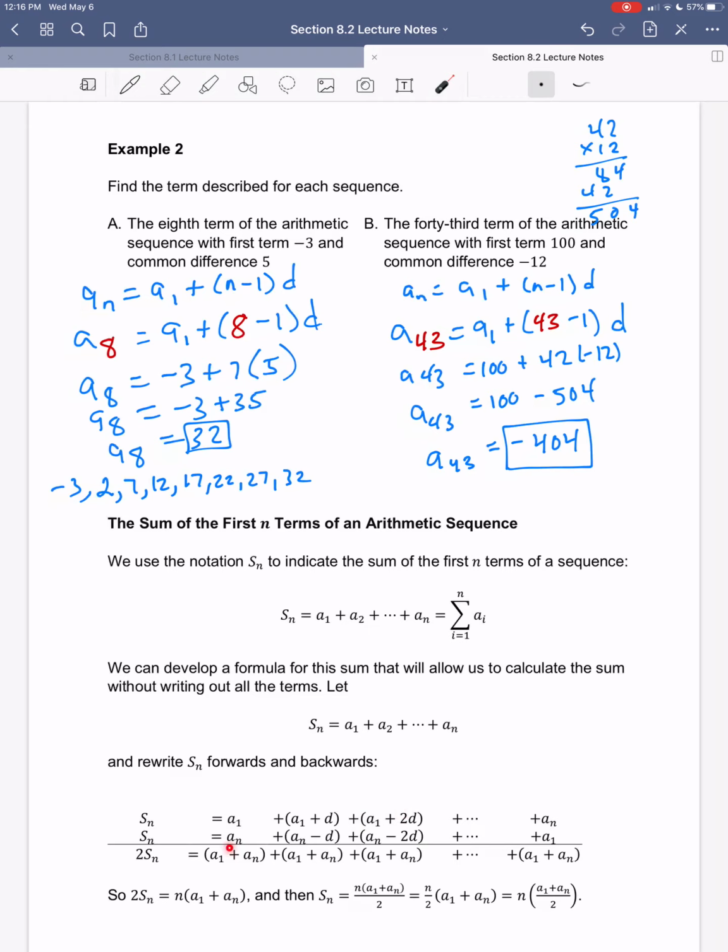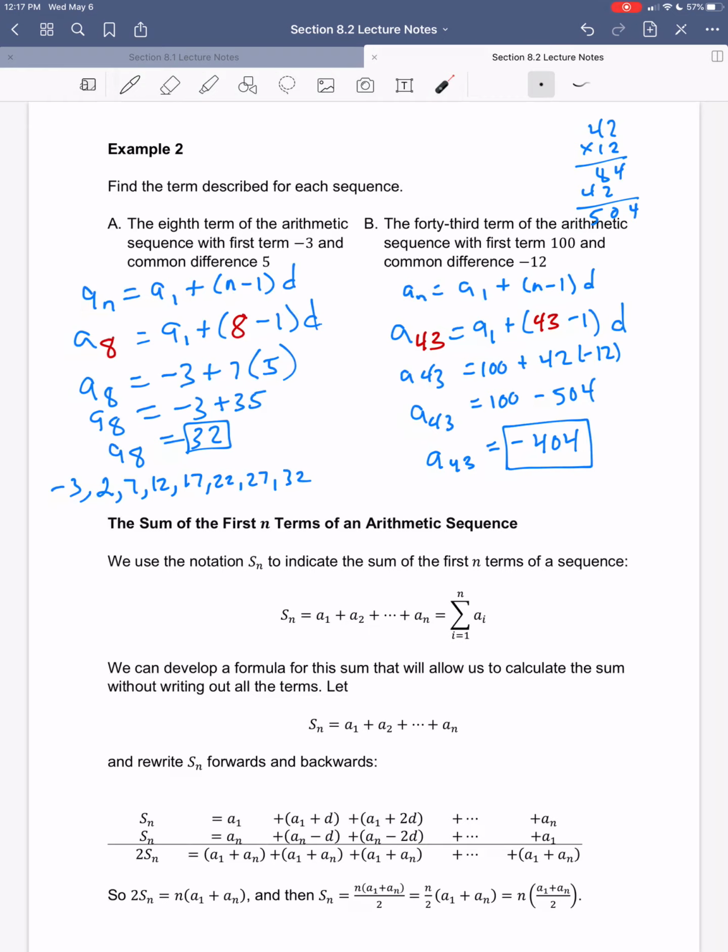The key is, what if I started with the last term? How do I get from the last term to the preceding term? Well, to get to the next term, I add d. To get to the preceding term, I would subtract d. And so we write that up, and they would correspond in this way, right? I've got n terms. So here I start with 1 and I end with n. Here I start with n and I end with 1. Here I'm adding d every time to get bigger terms. Here I'm subtracting d every time to get smaller terms.